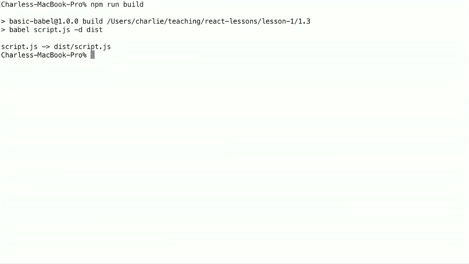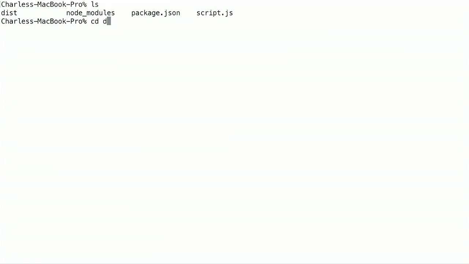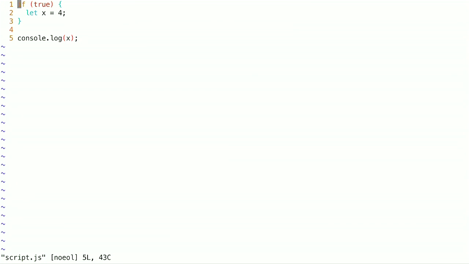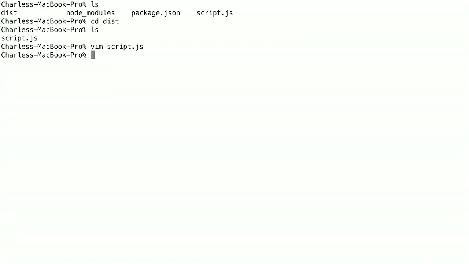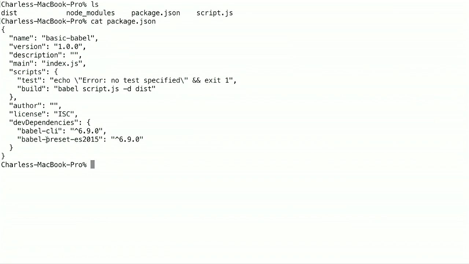Let's run npm run build again, and we'll see this time that it did successfully build from script.js into the distribution script.js, but the problem is we haven't actually enabled any of those transformations even though we've installed them. So it ran through and successfully built, so to speak, but it didn't actually change any of the underlying code. The simplest way to bring in these transformations is, one, install a preset, and secondly, we have to read from a .babelrc file, which will specify which presets we want to use.